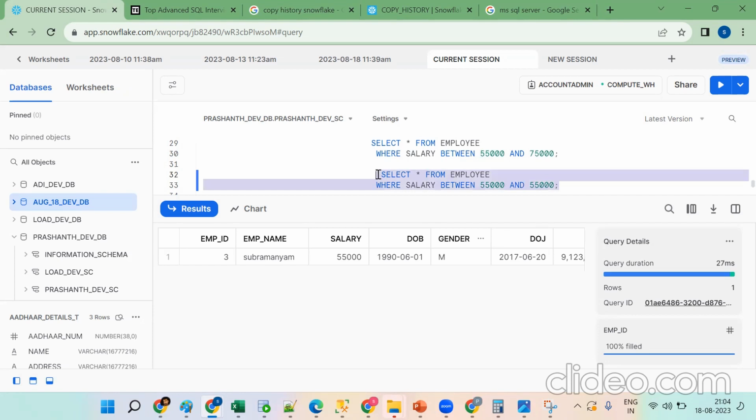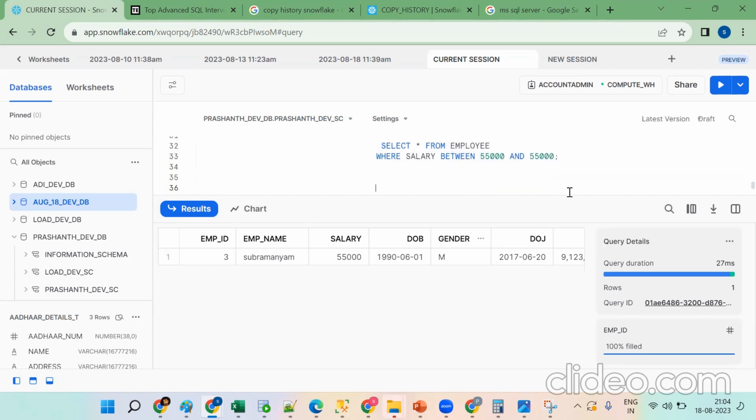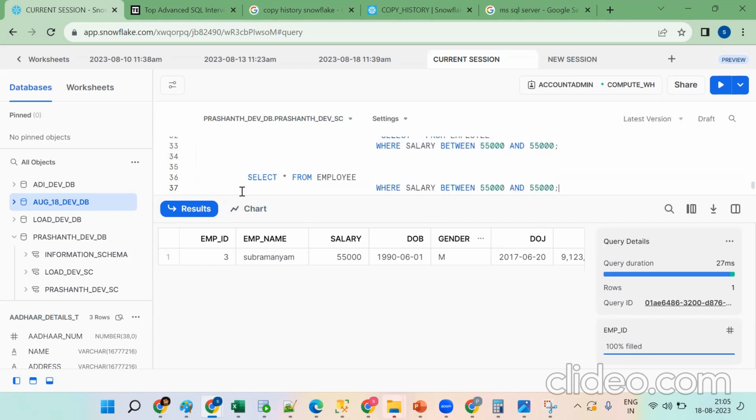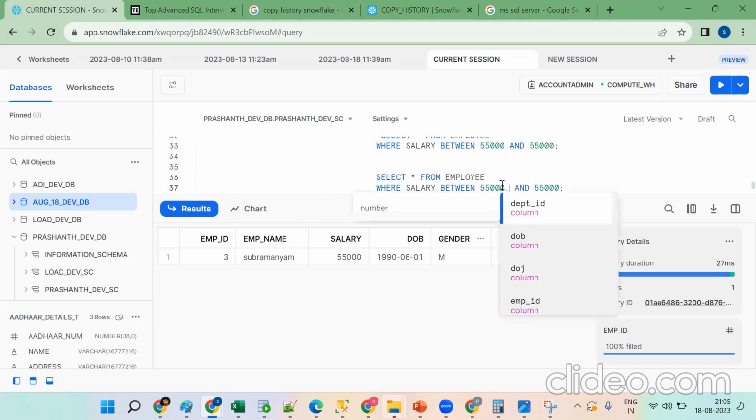In a similar fashion, go back here. Now try to put the same thing. Now tell me, I am putting here 001. Tell me, will it give records or won't it give records? Anybody, I want the reason. It won't give. Why? Tell me why it will give or it won't give.